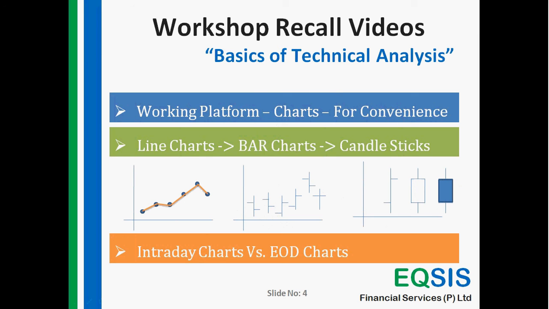Every 5 minutes if I put a dot, it becomes an intraday chart. Every 15 minutes, anything less than a day, it becomes an intraday chart. For every day, if I put a dot, then it becomes a daily chart. Every week, it becomes a weekly chart. It can be monthly, yearly, but we generally recommend people to follow daily charts.